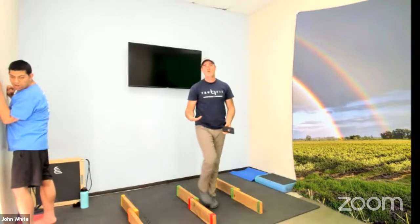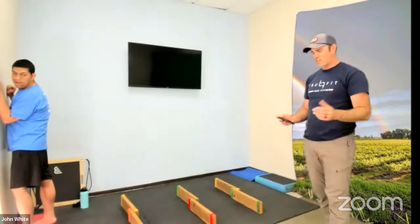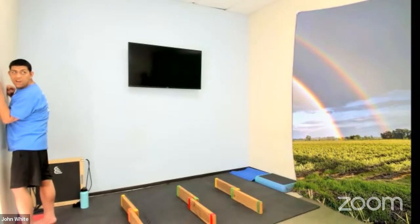Now, if he does knock over a block, it doesn't matter. He keeps going. We're just going to pay attention to how many blocks were knocked over. So, Nick, are you ready? All right, remember, this is going to be a challenging exercise, but I know Nick can do it. He's been training for these movements. And you ready? Here we go. In 3, 2, and go.